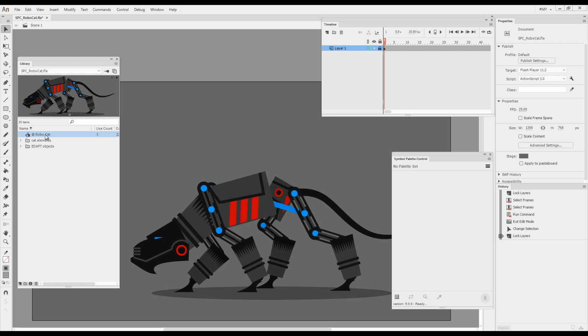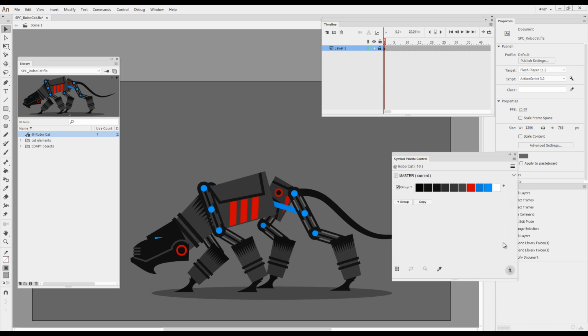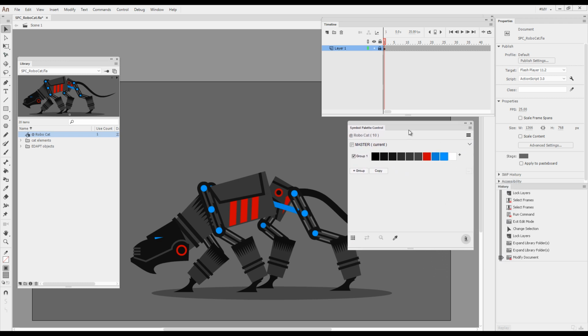And in this case, this RoboCat symbol contains in itself all the elements that make the animation, or it could be a background or a prop. Now once we have the selected element in the library, I will press this button, generate or load palette set, and it will analyze the symbol and load all the colors that are present as swatches.